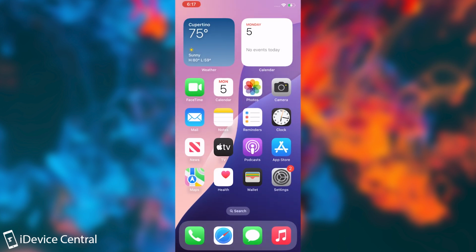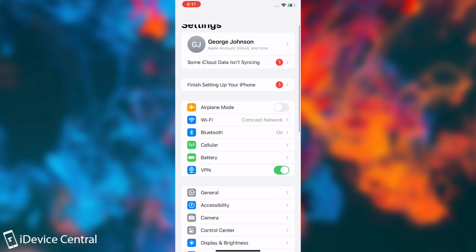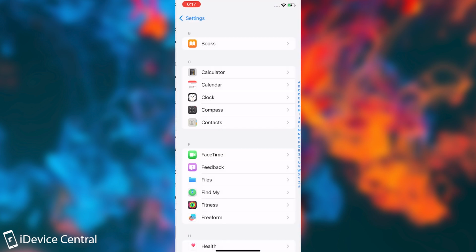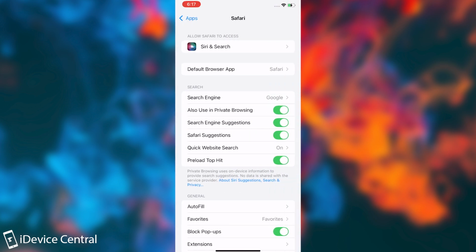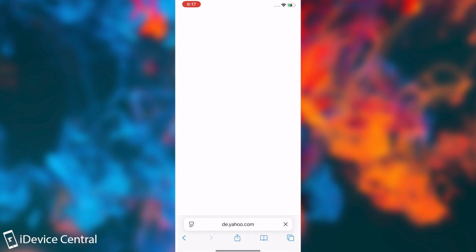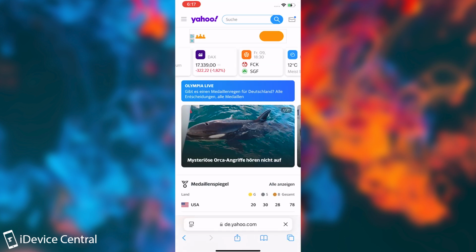With that out of the way, the feature I'm talking about is related to Safari. You would think that you would go here to Safari in settings, so apps and Safari, and there should be something to configure. However, it's not part of this. What they introduced is essentially an ad blocker for Safari. So now you don't need to use any sort of ad blocker on iOS. It just looks like this.